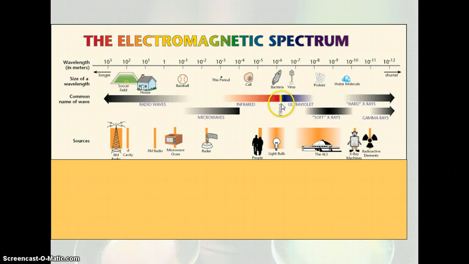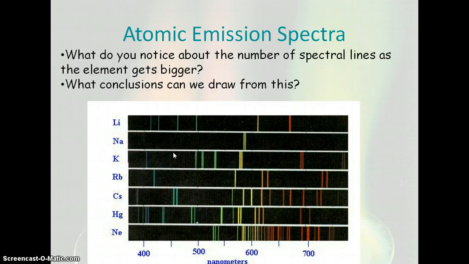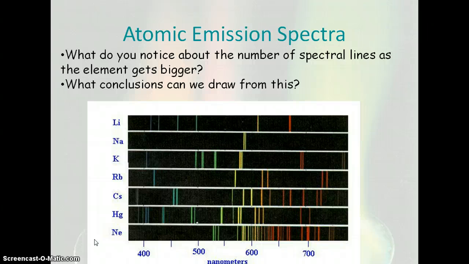Here is our whole entire electromagnetic spectrum, and you see that the visible part is only a very small portion of it — there are lots of other transitions that can occur that we are not able to see. Looking at emission spectra for all these different elements, as the elements get bigger there seem to be a lot more lines. The conclusion is that there are more lines because there are more electrons, and therefore many more transitions that can occur.